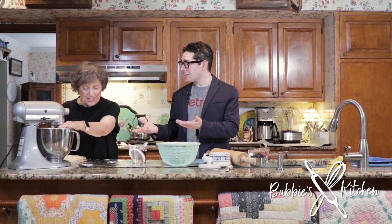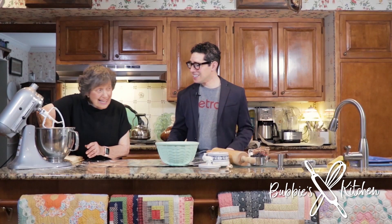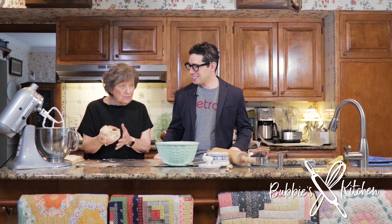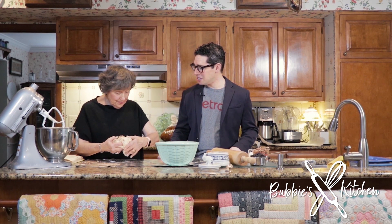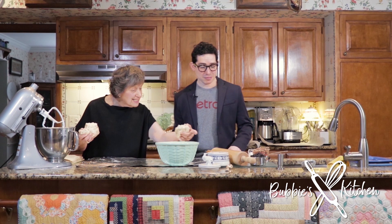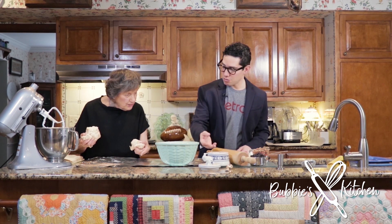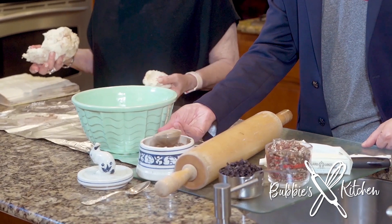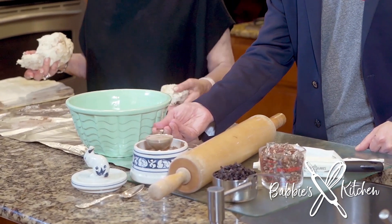Flour's already moving. So I'm going to take the dough now out of the mix master, and I divide this dough into three pieces. Would you put that cinnamon and sugar? Would you sprinkle just a little bit? I will always happily provide a spoonful of cinnamon and sugar — some good stuff.